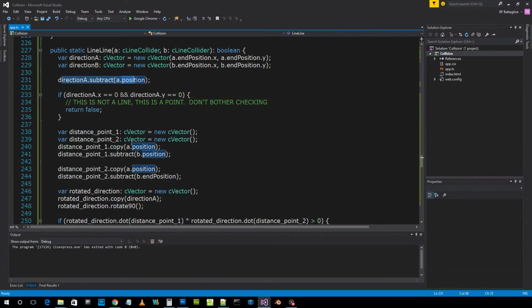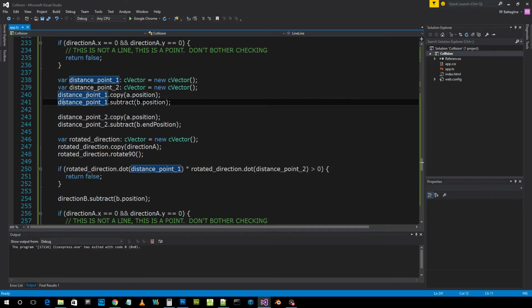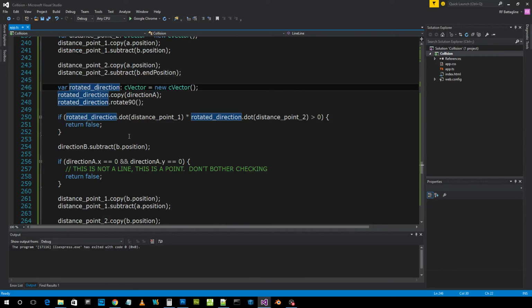So this one is just the direction from the start point of A to the end point of A. And then we're getting two distance points: the points between the start point of A and the start point of B, and the start point of A and the end point of B. As I said, we're taking that direction and rotating it by 90 degrees, so that we can get the dot product and find out if distance point 1 and distance point 2 end up on opposite sides of our line.